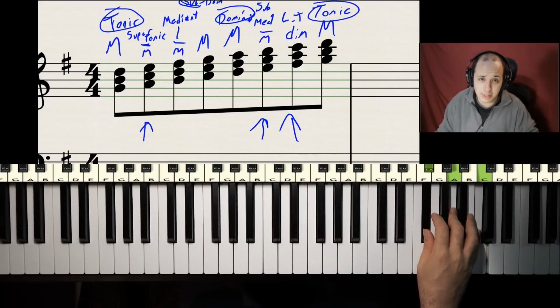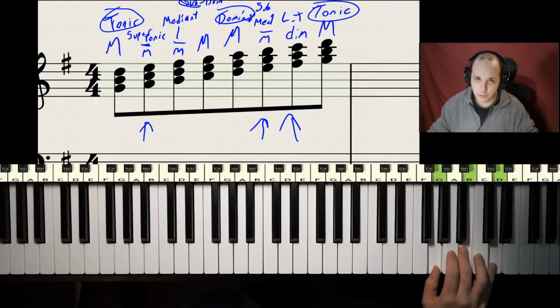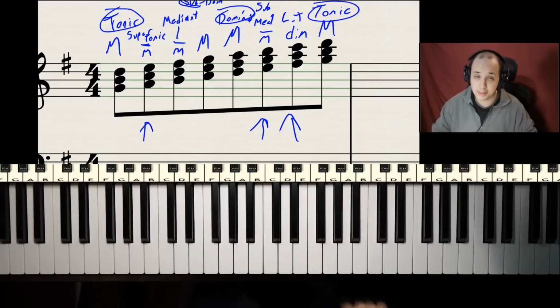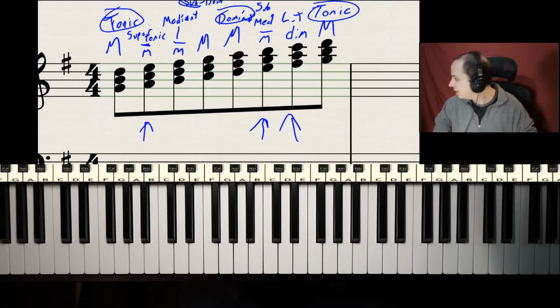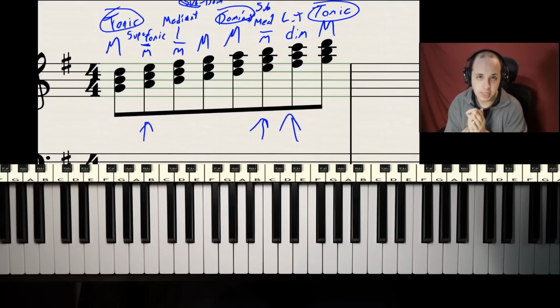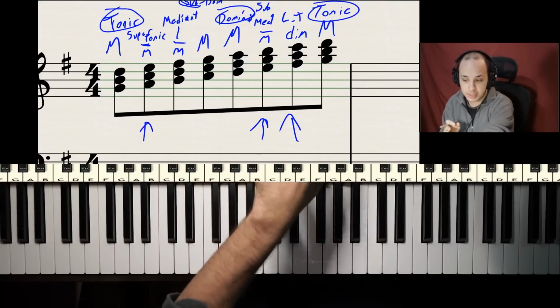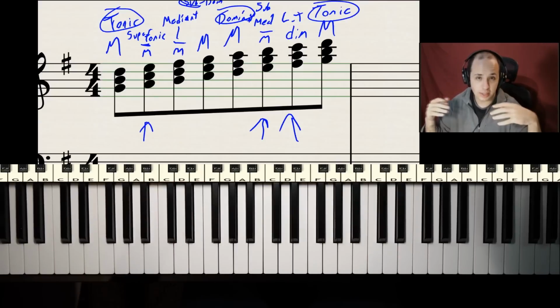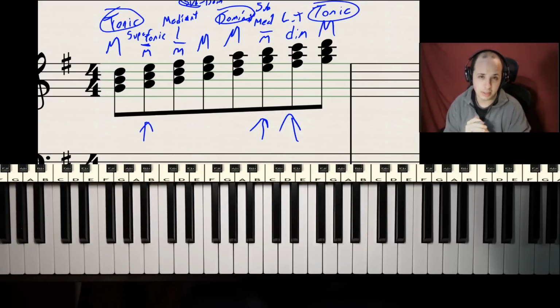Not really pleasing, right? And by the way, the leading tone chord almost always leads you back to the tonic. Not 100% of the time, but probably like 97.9% of the time. So you can use any combination of chords, but just remember that you have to have a direction in terms of the key. If you use too many chords outside of the tonic, subdominant, dominant, tonic kind of thing, then it'll sound lost and it will lack what we call tonal direction.